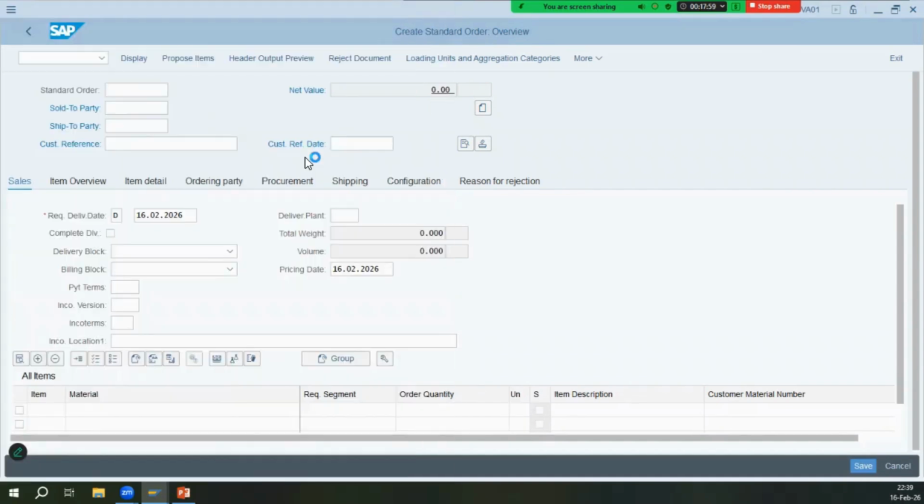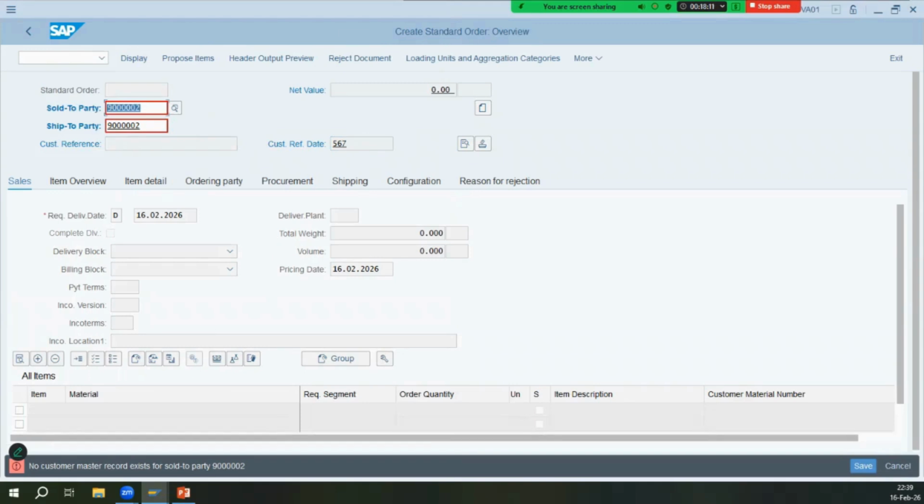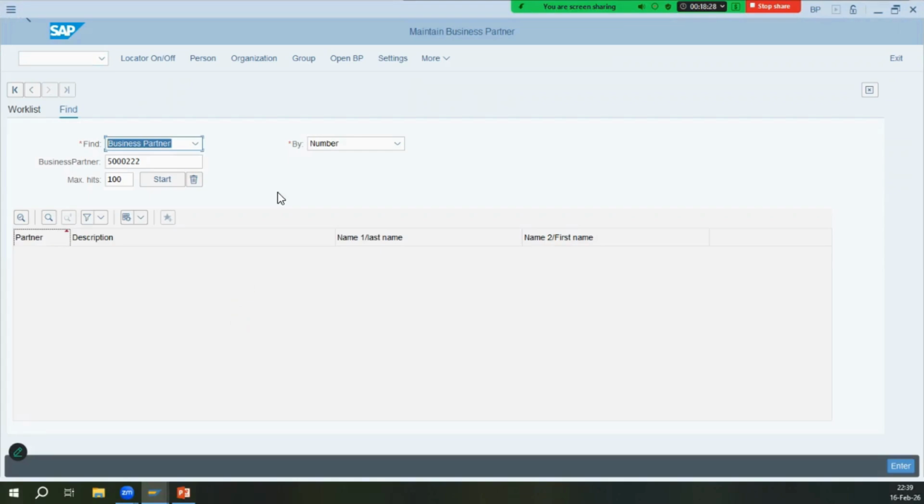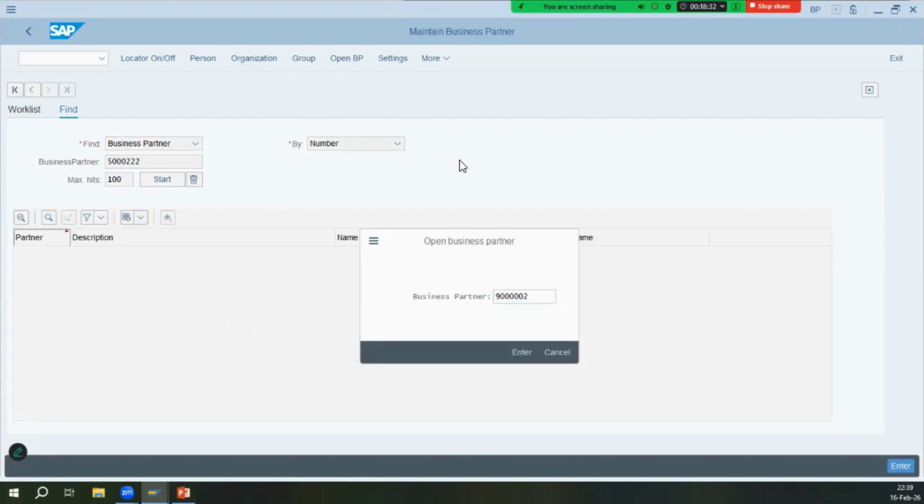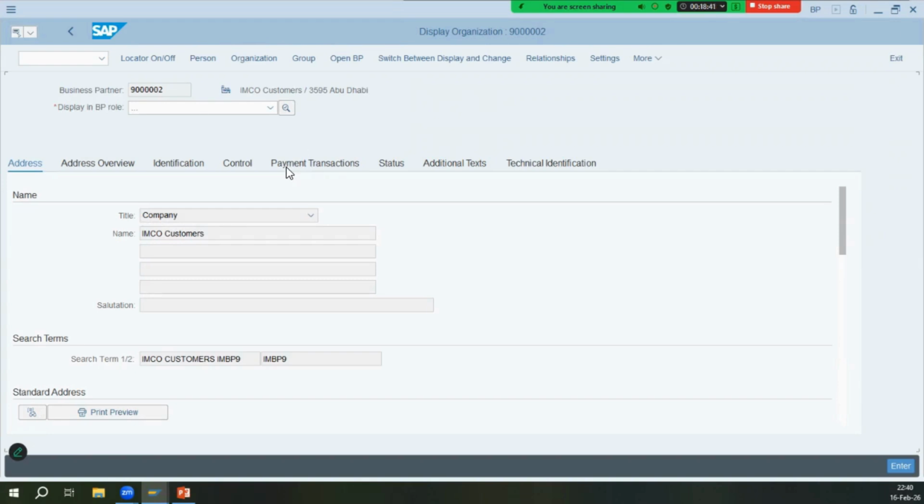Nine zero two. We need two, 67. PP. Let's see. Sold to party. IMNO.